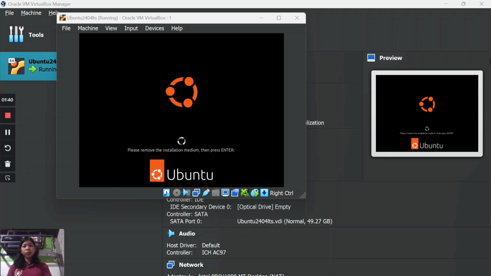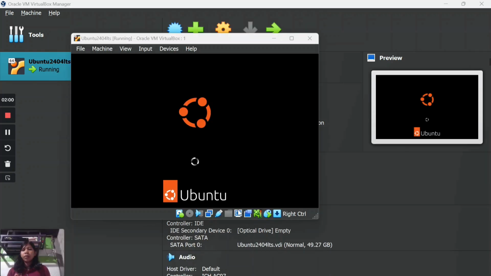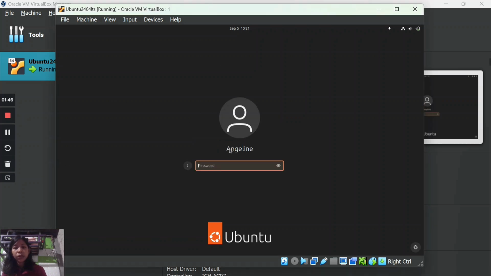At this point, we just need to press enter. You're going to open the account that was created before, click your account, input your password and click enter, and wait for it to load so that you are now entering the Ubuntu Linux desktop.